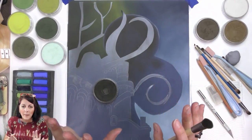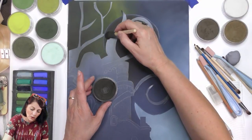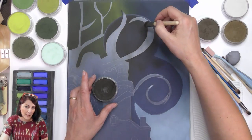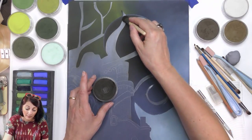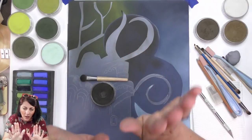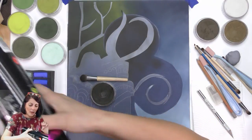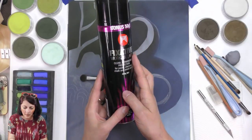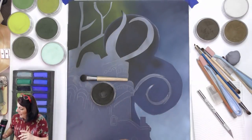Okay, first of all, can I just talk about fixatives and the questions that we get about them? People who are just starting out with pastel ask, should I use fixative? I'm using, say, pan pastels or pastels, and I'm going to use color pencil on top, or they're just doing a pastel painting. Now, can I just tell you the fixatives that I've used? I want to tell you this right off the bat, and there's quite a few. There's one which is an Australian one, I think it's Mikador, it doesn't say. That's one.